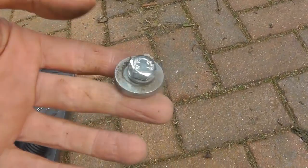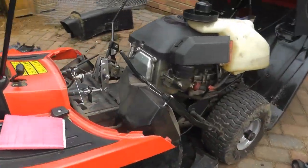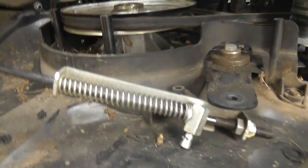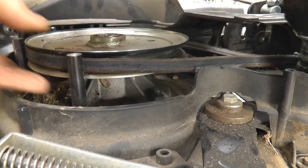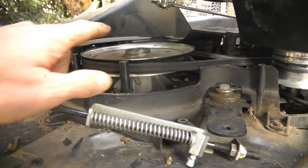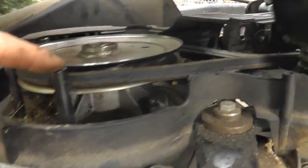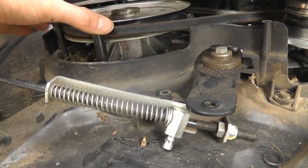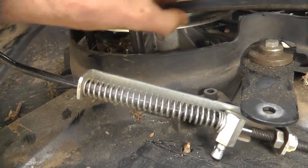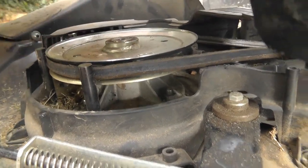Okay, so that's the nut. That's just come off the centre pulley. Okay, so that's my centre pulley nut. Come back round. Okay, so you'll see here now, the nut's missing off the top. I don't know how tight or otherwise this belt pulley is going to be, so I'm going to need to lever this up, see if I can get this basically part of the belt, because this is being stopped at the moment by these riveted bars. Obviously the belt can't pass in between these two, it stops it coming out, so you've got to get this up and off.